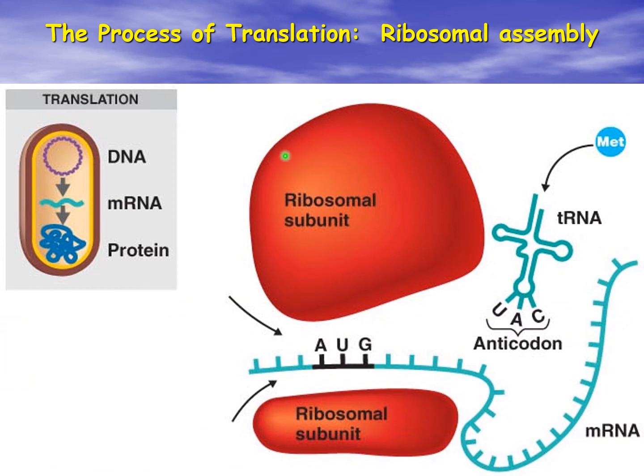The ribosome, made up of a large and small subunit, will come together over a messenger RNA, and it will form 3 areas that we'll talk about in a moment. The first AUG codon that is seen from the 5' end will be where we start protein synthesis. The first transfer RNA with the anticodon of UAC with methionine attached will also come in here, and so messenger RNA, the 2 subunits of the ribosome, and the first transfer RNA form what's known as the ribosomal complex.